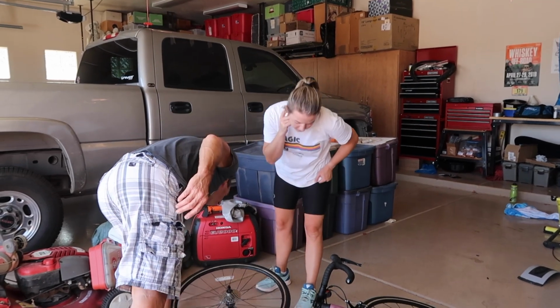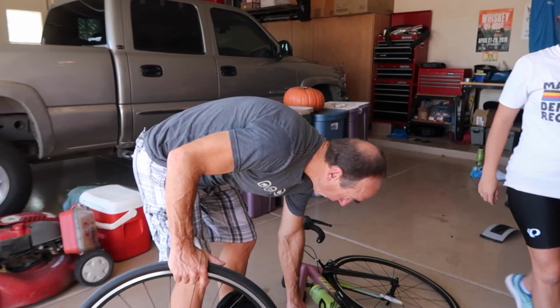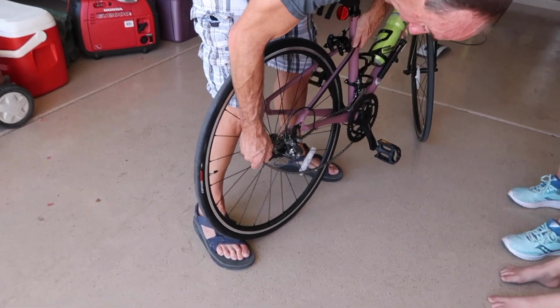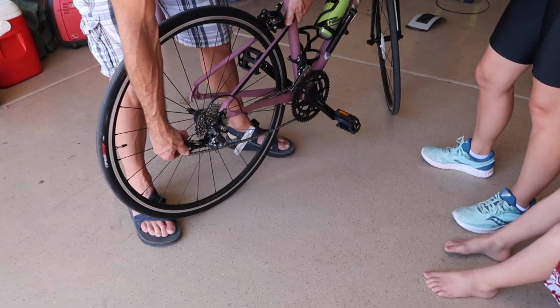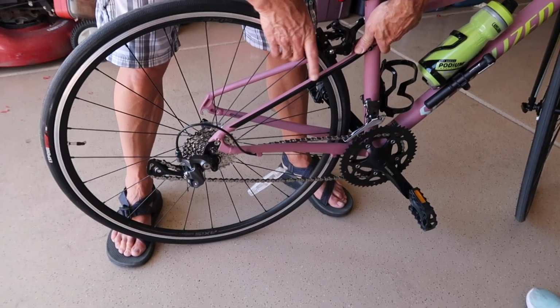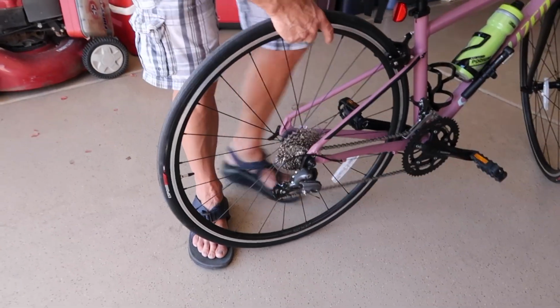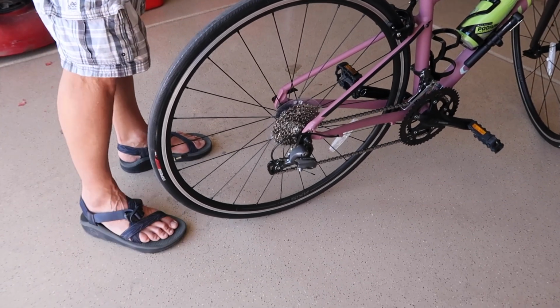Okay. So now, when it comes to putting it back, come on over here and I'll show you what we're gonna do. Part of the reason you want it all the way down on that is so that you wanna line the chain up with that smallest cog set. And you're gonna grab your hand here and you're just gonna kind of pull this and let everything kind of fall in. Now what happens is, sometimes it'll feel like it's jammed. It is, because you gotta come up here and clear the brakes. And then this thing here will just fit right in, and all you do is just toggle that back. You don't need to tighten it at all.